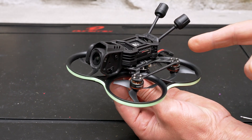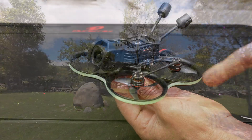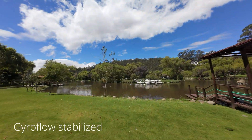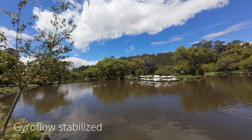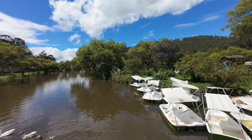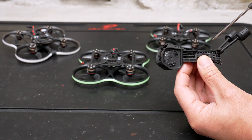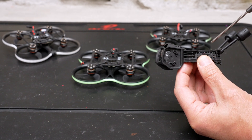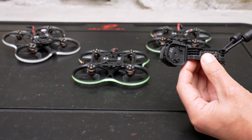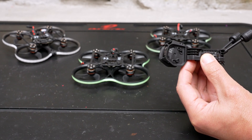Just like the original Pavo 20 Pro, the camera bracket is soft mounted on four rubber grommets and uses step screws to prevent over-tightening. Without a soft mounting solution like this, the DJI O4 would have jello and the camera wouldn't be able to record clean gyro data, which means stabilization wouldn't work. This soft mount does work very well, as you'll see in the test footage. A real advantage of this camera mounting system is that I can use one DJI O4 system with several different Pavo 20 Pros just by removing those four screws and plugging in the air unit.